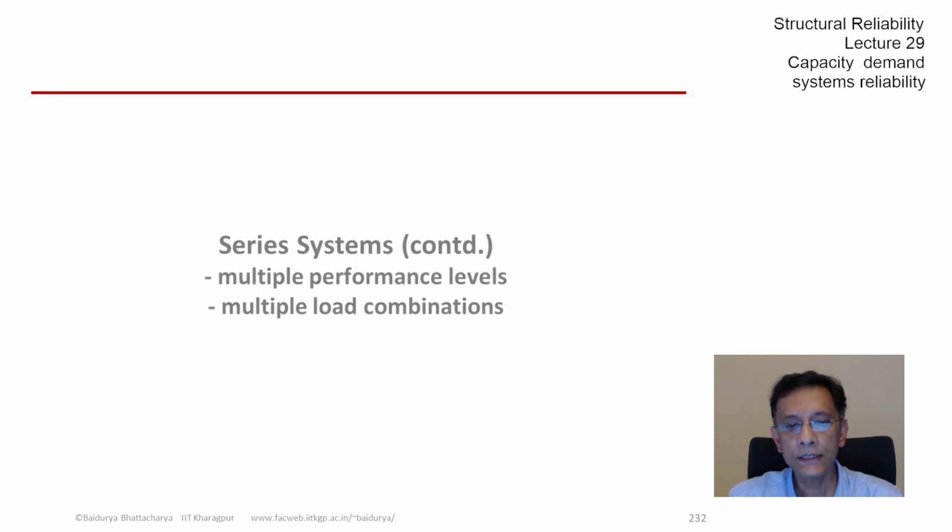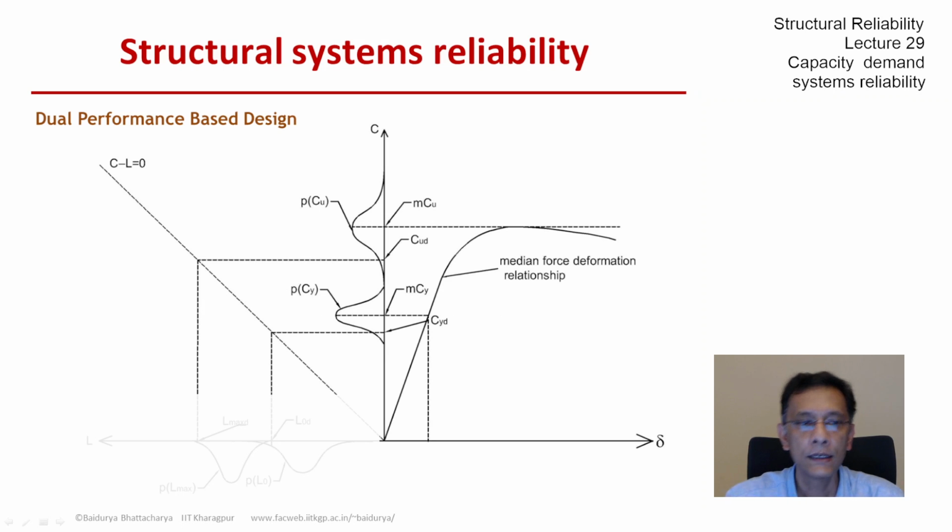We encounter series systems when considering multiple performance levels and multiple load combinations for a structure. Let's take up the multiple performance levels first, and here is one such schematic for a dual performance level situation. This diagram is a bit detailed, so let's go through it part by part.